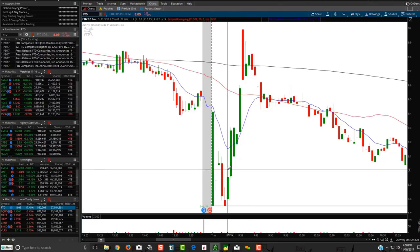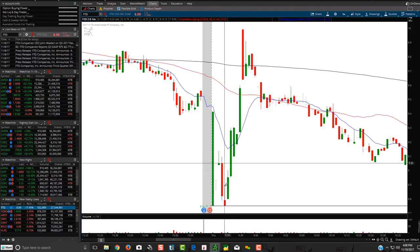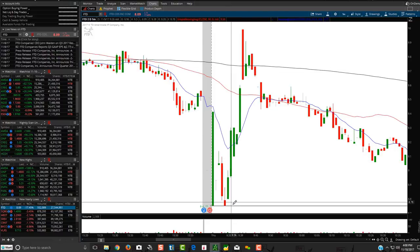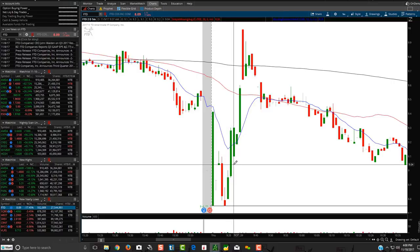Risking the base — if there's a break of the high of day at $9, you're risking $8.75. That's risking $0.25 to potentially make $9 up to $15 — that's terrible risk management. You wouldn't want to risk $0.25 to make $15 on a move you weren't sure about. Right there you're risking $0.25 to make $15 — and no one knew this thing was going to break above the moving averages. So that would have been a bad dip buy opportunity.